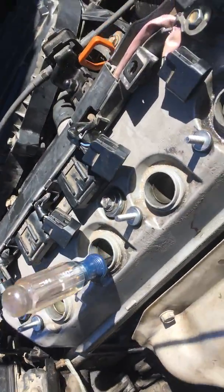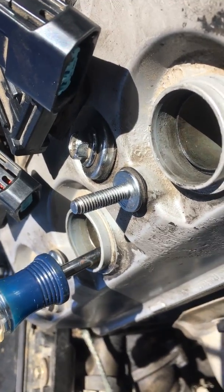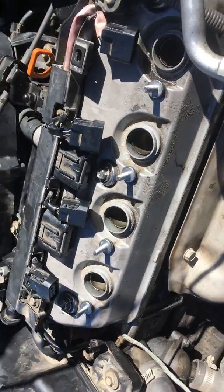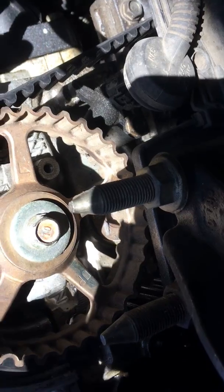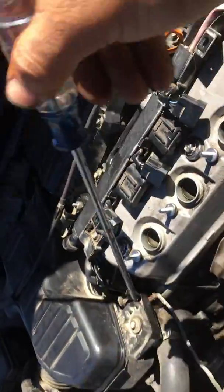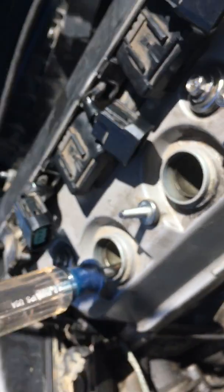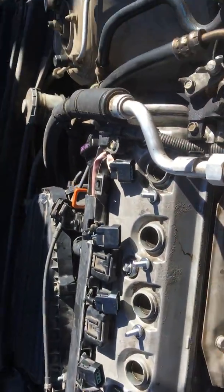Put this right in there and we're gonna watch it go up, and as soon as it goes down - see how it's starting to go down? Nice and solid, no noise. That means that one was good. Now we're gonna go see where it says 'UP' right there - that green marker. He's gonna go down, let me stop there, go to number four. He's gonna come up and starting to go down - no noise, that means that one's good also.